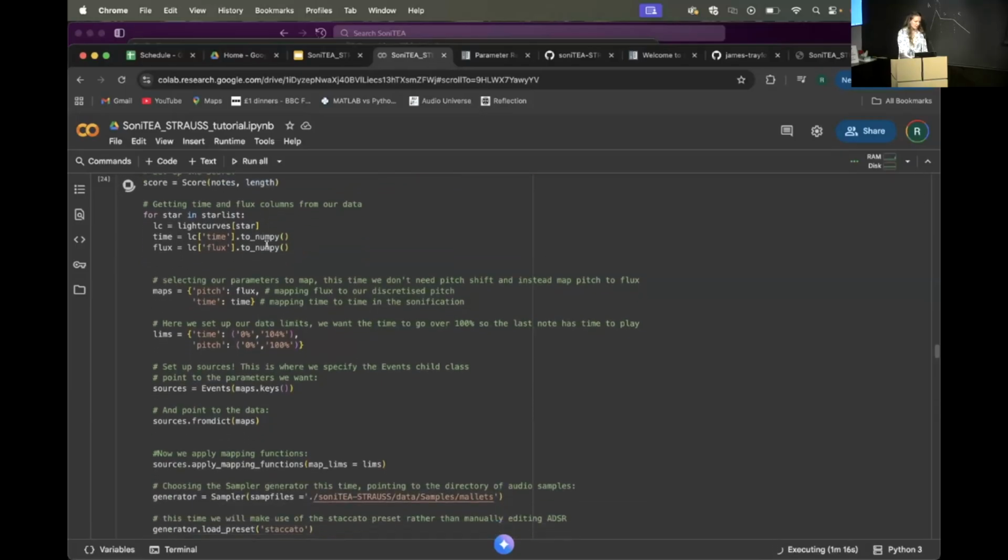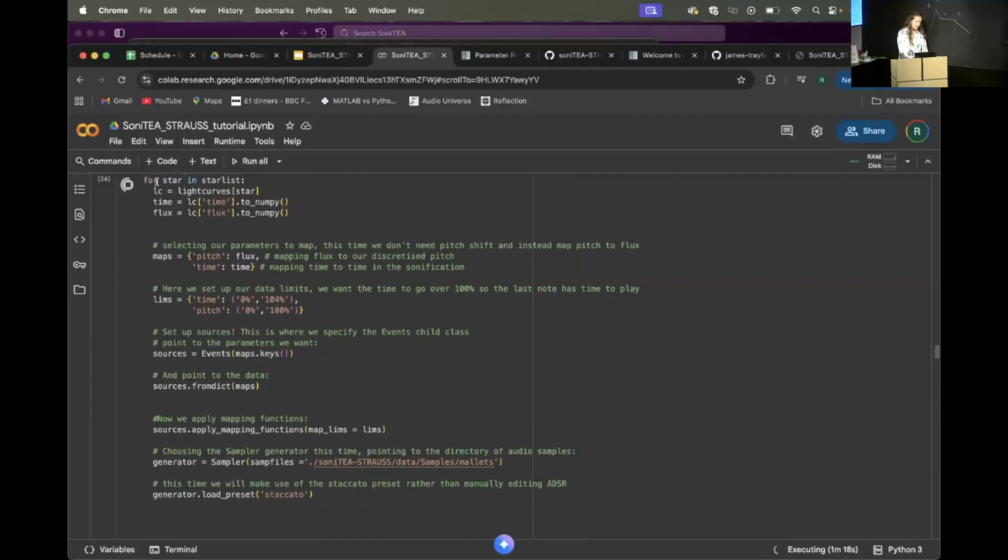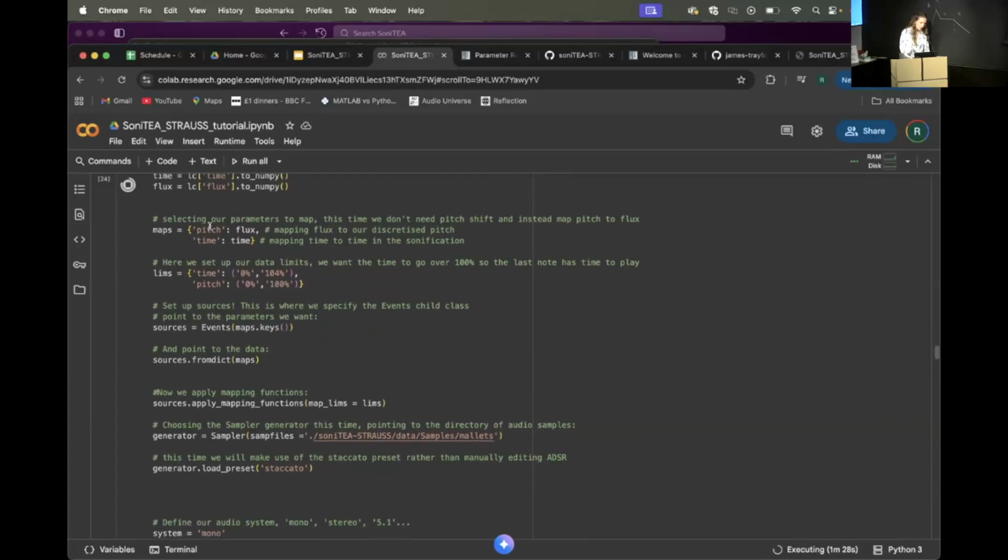Then we're grabbing our data. This time it's in a loop because we've chosen as many stars as you wanted to choose out of the 3 options. Instead of pitch shift, because we're just going to change the base pitch of each note effectively, we're mapping the flux to pitch and the time. Again, we're making the time a bit of a buffer because we're still using this event sonification.